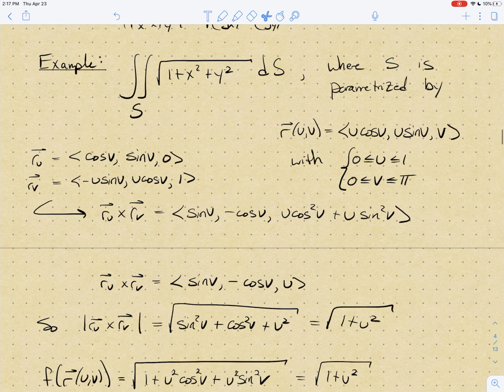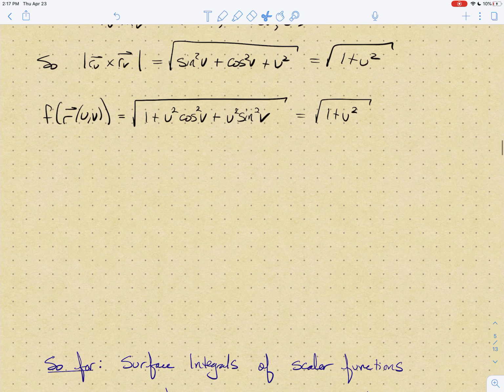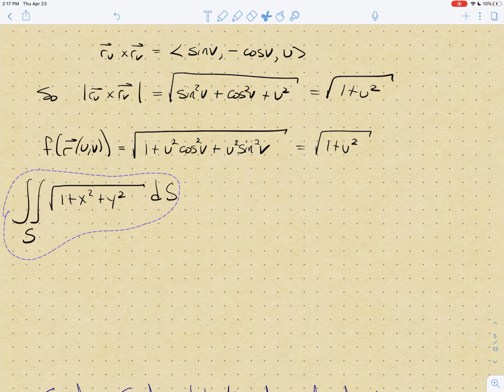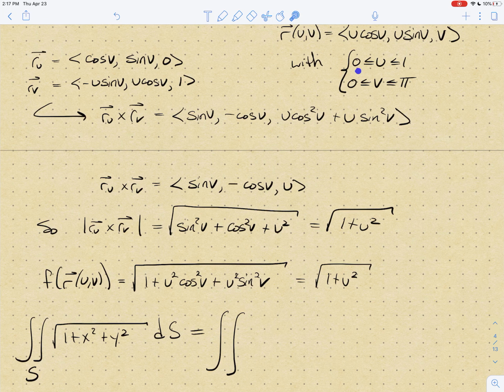Let's set up our integral. Maybe we'll copy the original integral just to keep things very clear. A lot of you guys don't like to rewrite that original integral, but it really is nice to be able to read your notes if you write each step down. So the original integral that I want is going to be the double integral, and here I am going to go ahead and do my bounds right away because my bounds are just constants. This is working over a rectangle in the UV world. So let's just integrate this du dv. So u goes from 0 to 1, v goes from 0 to pi.